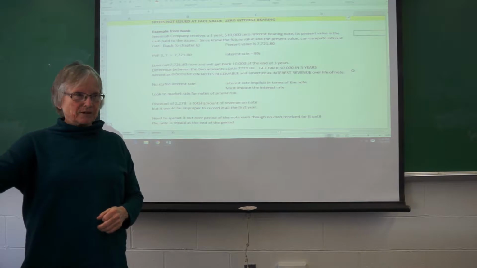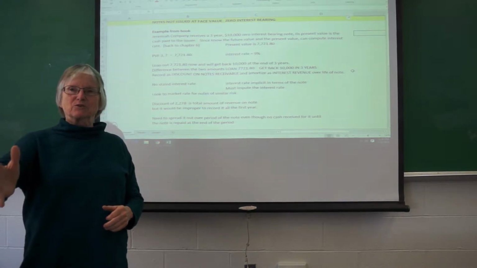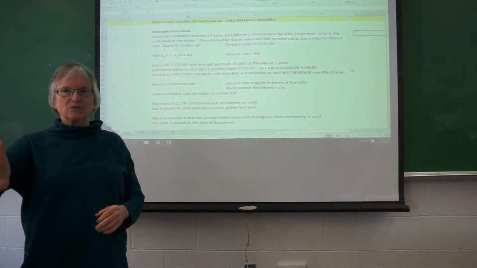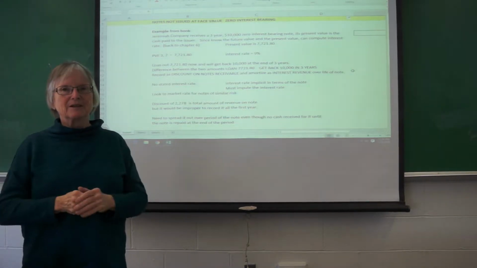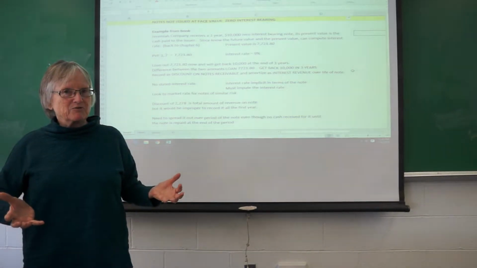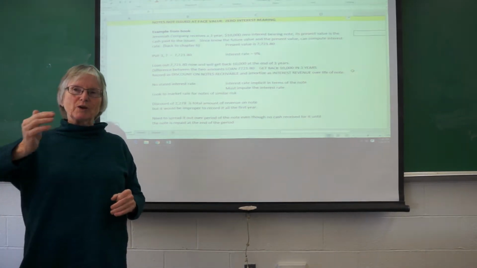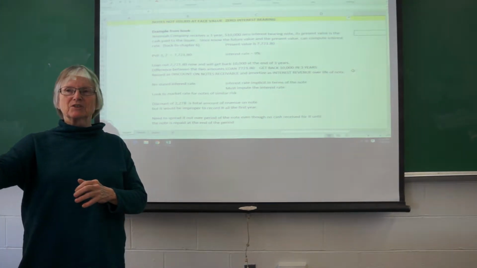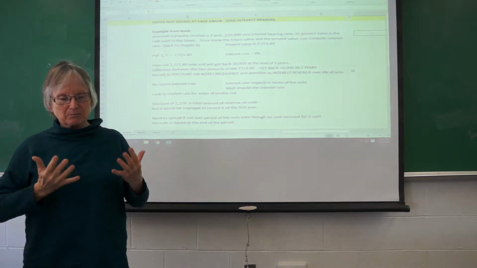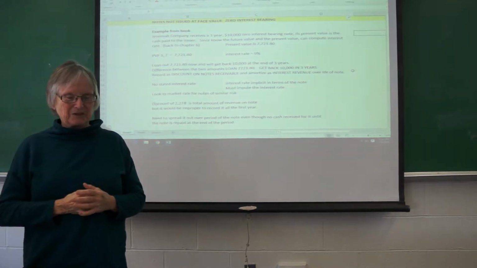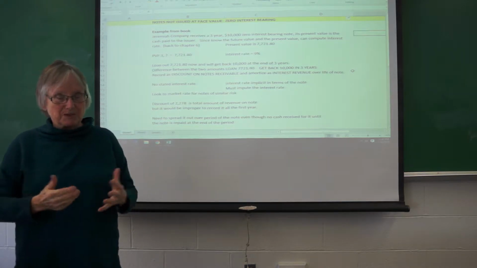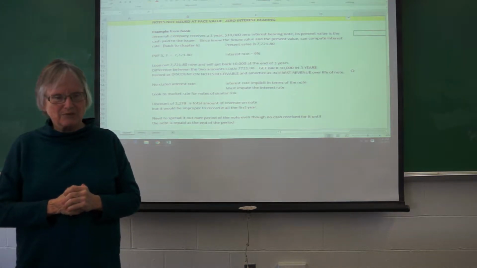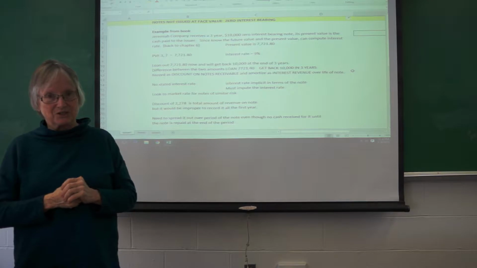You might lend somebody $5,000, and then in 3 years they're going to pay you back $6,000, okay? They haven't borrowed that money for nothing. The difference between what the company lends and what they get back is the implied interest on that note. So the zero interest bearing note definitely does have interest involved. It's just not a stated amount.